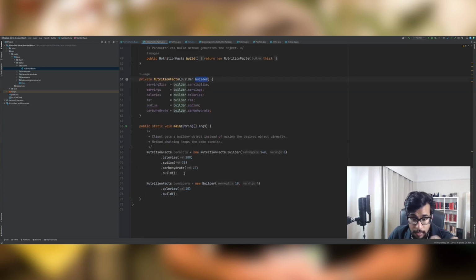And then afterwards, when the client is done constructing the Coca-Cola object, you simply use the build method and build the object. Quite straightforward if you think about it. And even practically or conceptually, this makes a lot more sense. And I should mention this: the client calls a parameterless build method to generate the object, which is typically immutable.